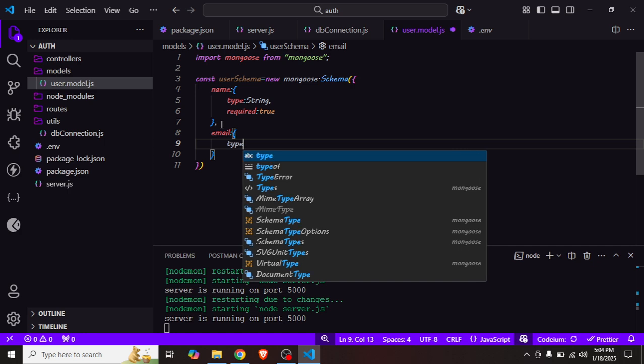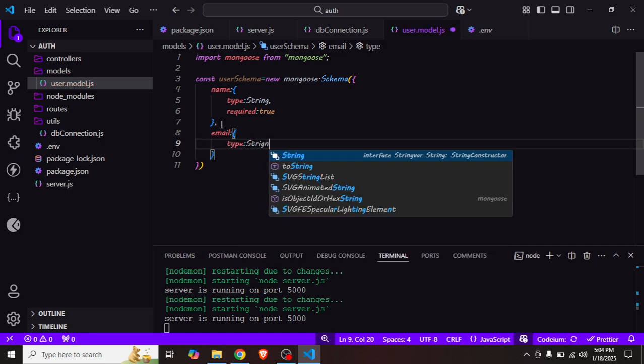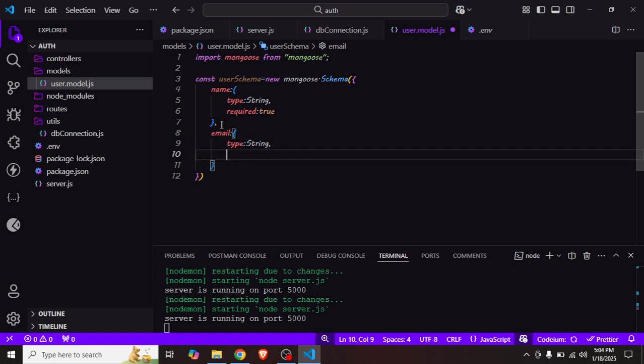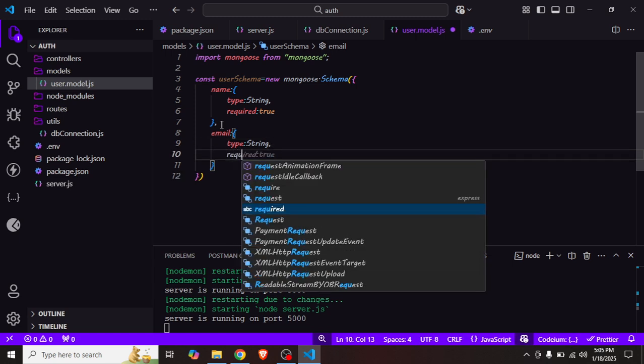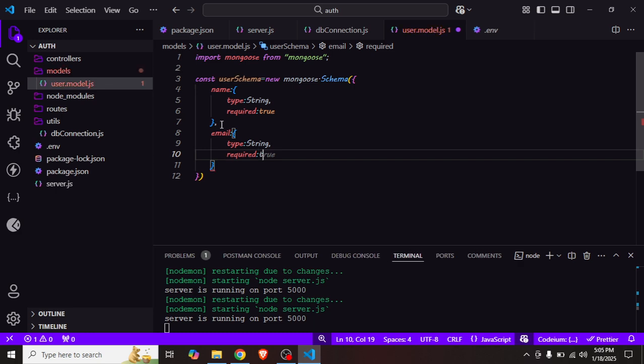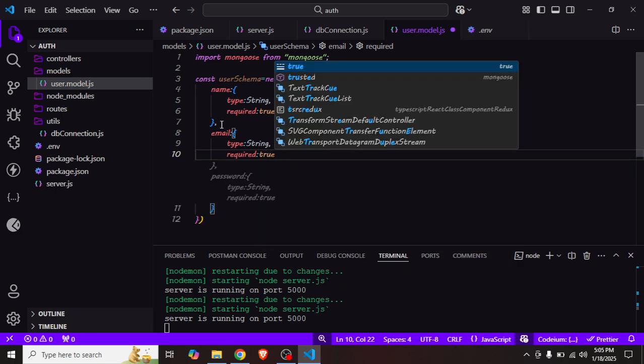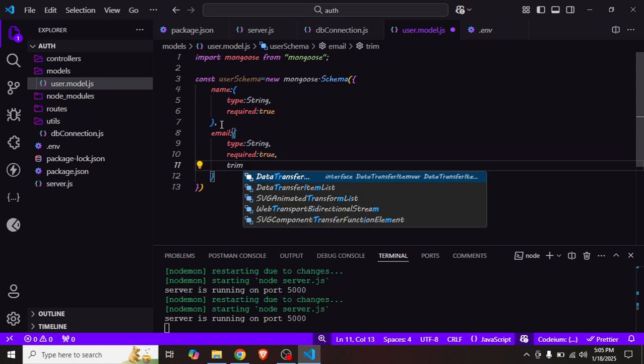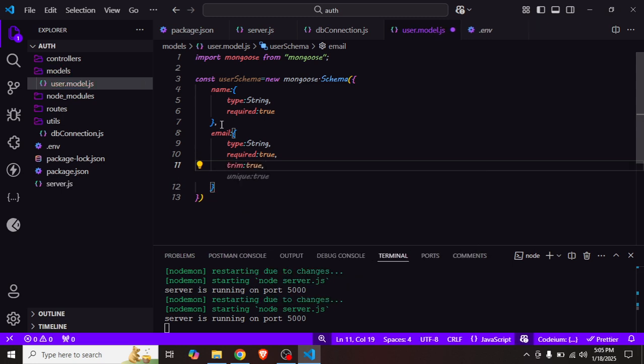The email type should be String, and required is true, and also trim true and unique true, so that no one will be able to use this email again if you make it unique. And trim will clear the white spaces.